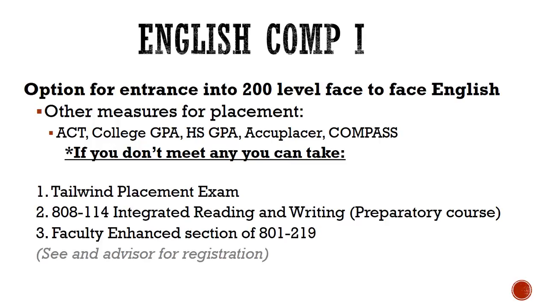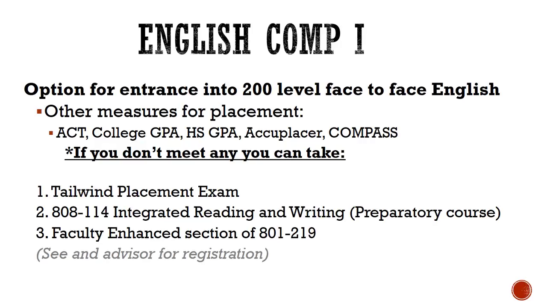In order to register for 801-219 English Composition 1, students must provide evidence of meeting the course prerequisite. English prerequisites can be met through multiple measures. If a student has met a satisfactory score on the ACT English or Writing, Compass, or AccuPlacer, and we have those scores on file, the student will be able to register for the course. To see the individual assessment requirements, you can click on the course in Search Course Offerings and view the listing under Prerequisites. Students can also place into the course by having a high school GPA of a 2.6 or higher.